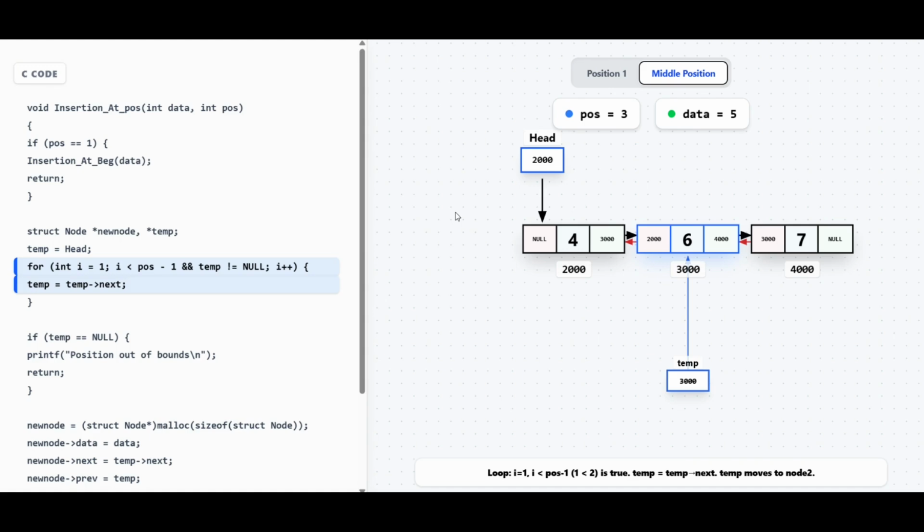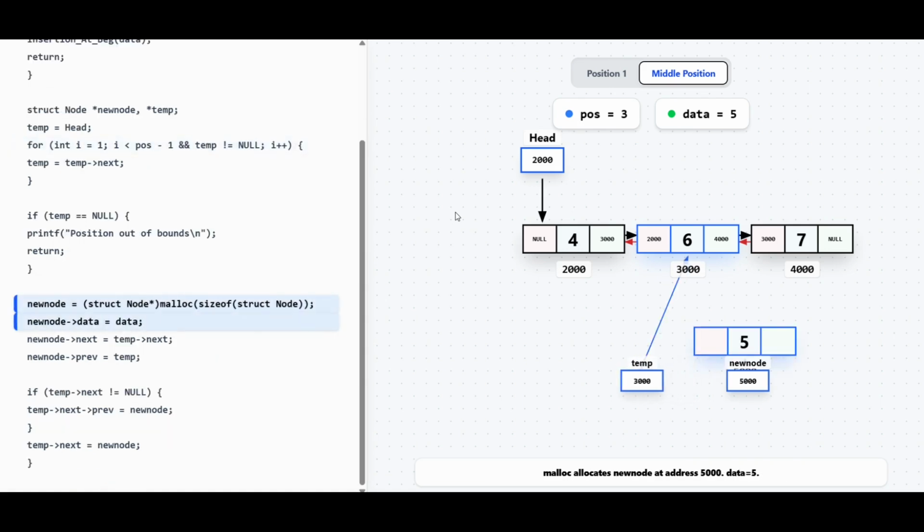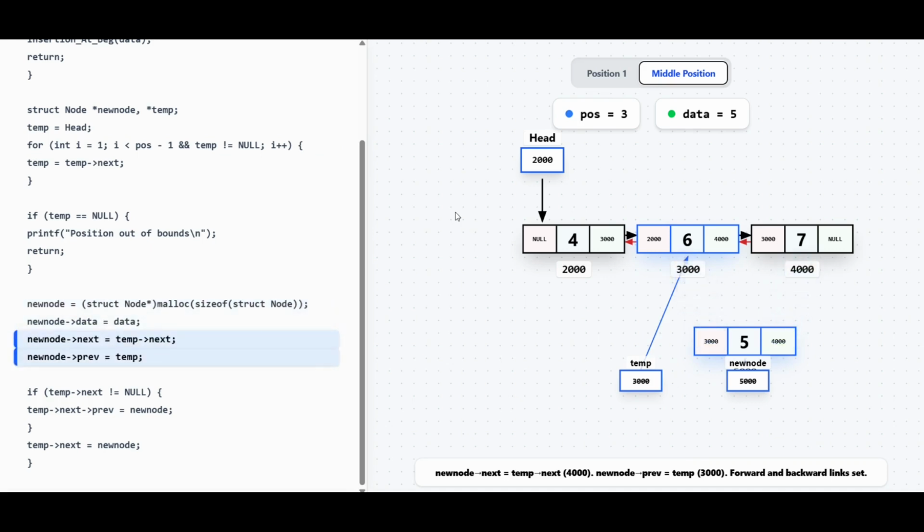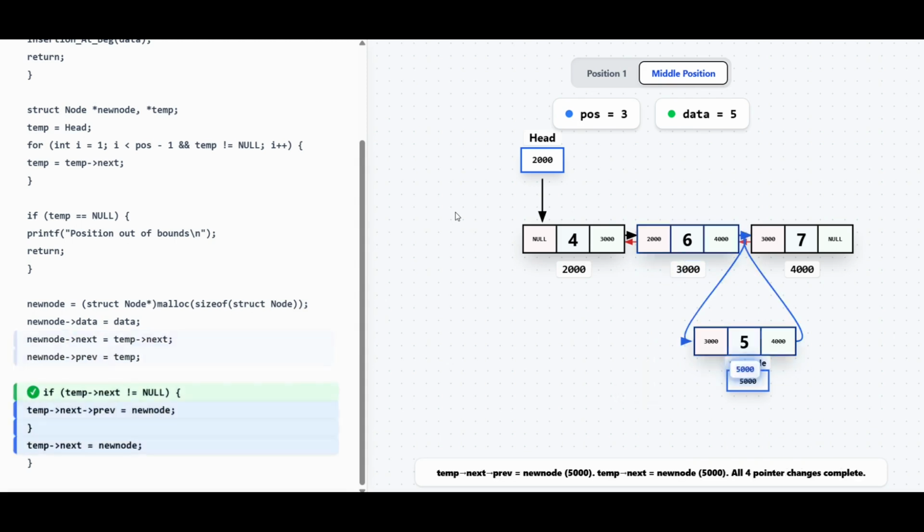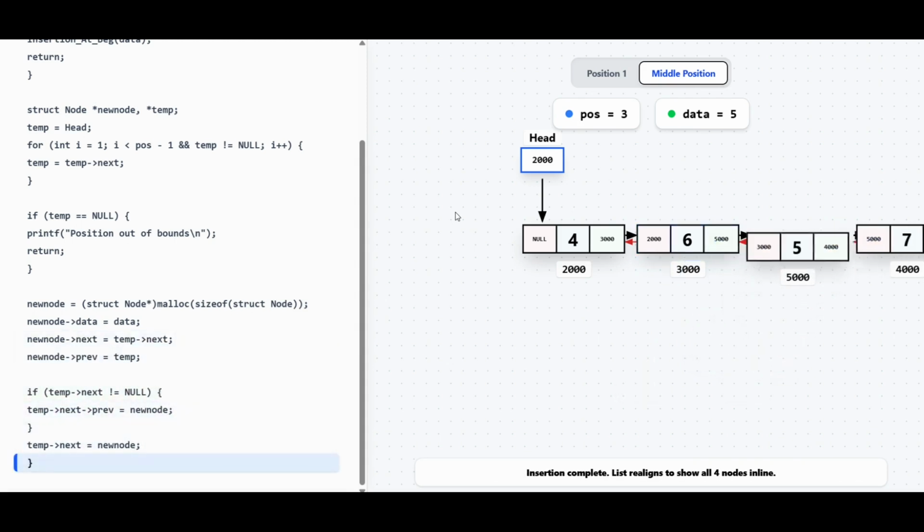It reached the exact position where we have to include the new node. So the new node is created with the data. Now we have made the modifications so that it is included in the middle. So finally it is inserted at the specific location of the doubly linked list.